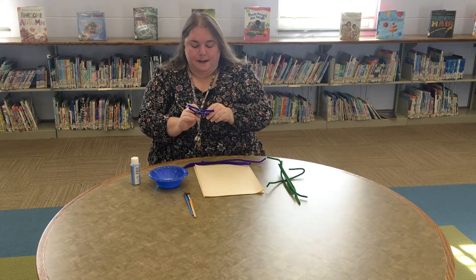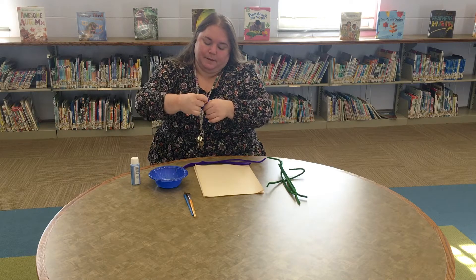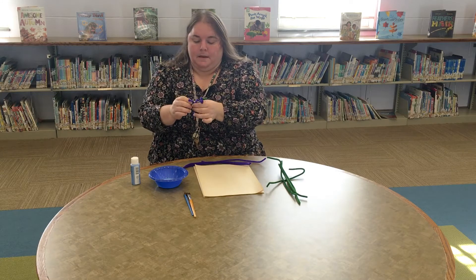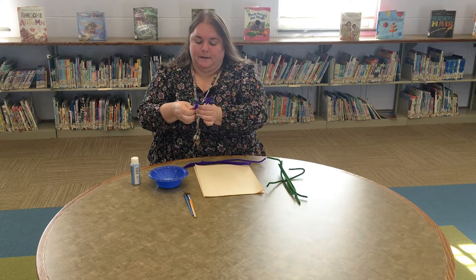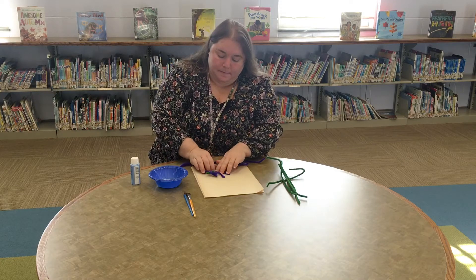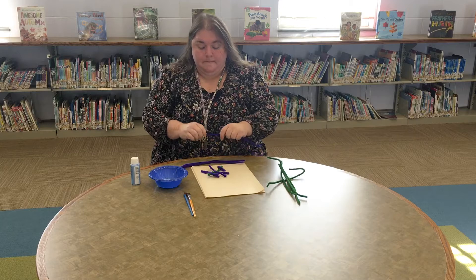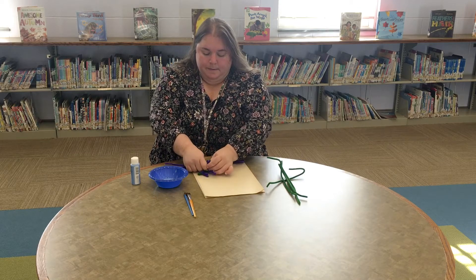So I have my snowflake, but now I want to make a little handle for it. I can see its little arms are a little bit looser than I'd like, so I'm going to tighten it around a little bit — kind of bend it till it's what I want it to look like. And I'm going to make a little handle and flatten it out.